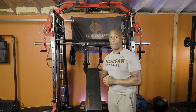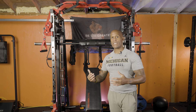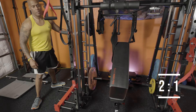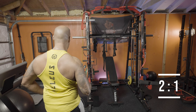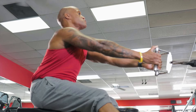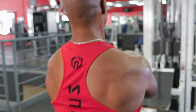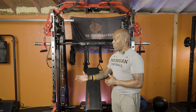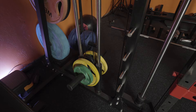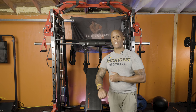This is a Mikolo M4 Smith machine and this is a two-to-one ratio machine. What that means is when you load up the rack with a hundred pounds and go to pull it, it's gonna feel like 50 pounds. A lot of you have been in the gym and felt a vast difference between machines because one may be a one-to-one and the other is a two-to-one. Also, for every inch that the weight moves off the rack, you're gonna get two inches worth of pull in the handle.